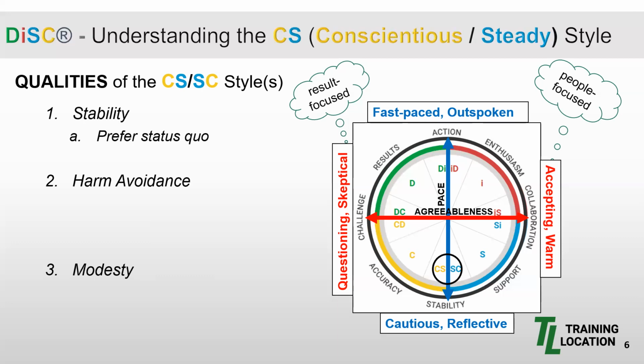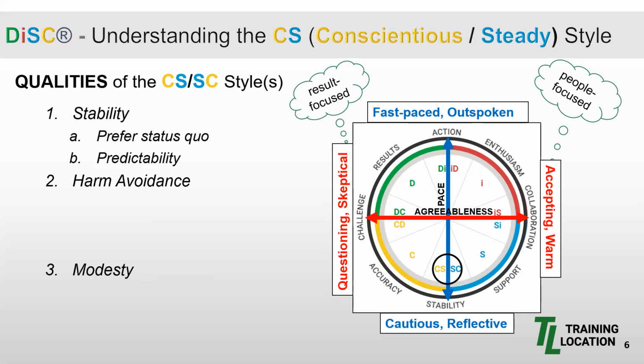They have a better sense of what to expect, and this allows them to trust their persistent, conscientious efforts will pay off. Second, the CS may maintain a level of comfort by surrounding themselves with predictable routines and steady relationships. A lot of their energy can be spent trying to secure this comfort zone, if you will, to make it a safe, stable place. If this is challenged, it can be particularly draining and stressful to the CS style.